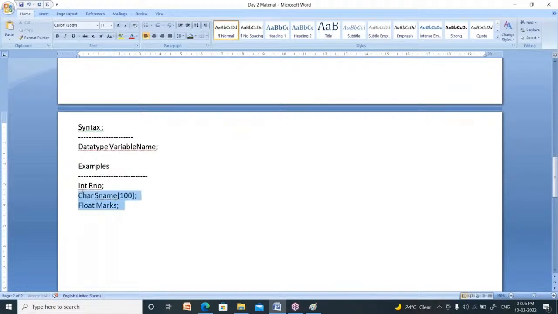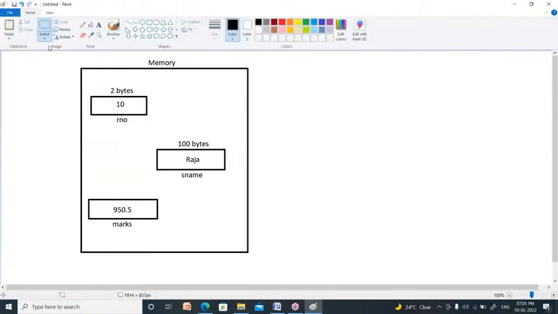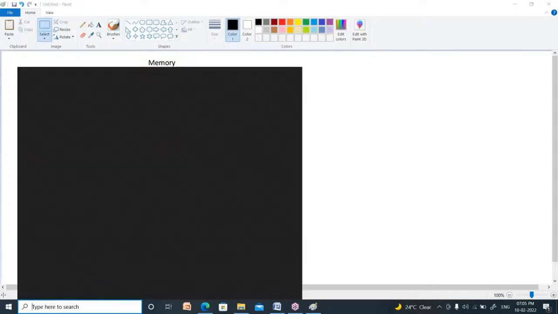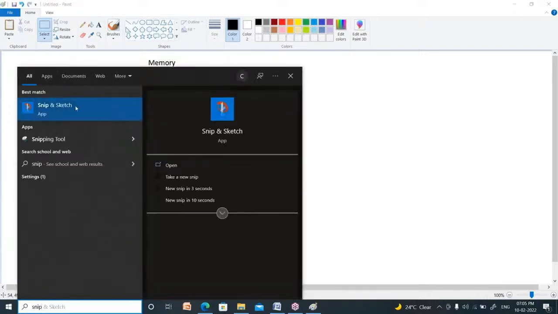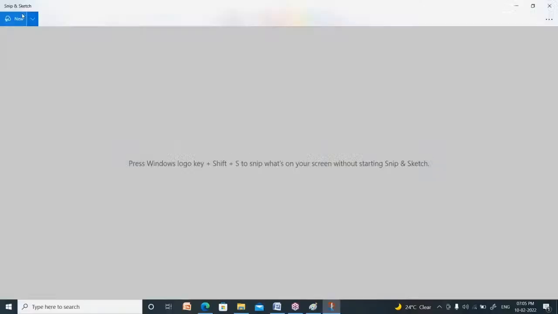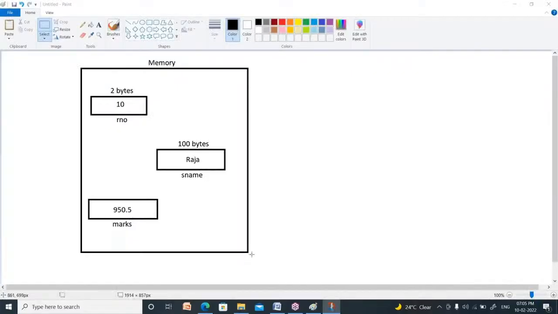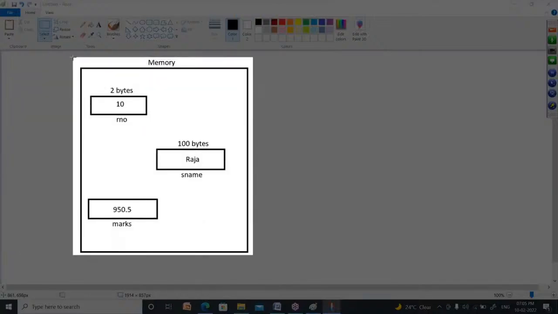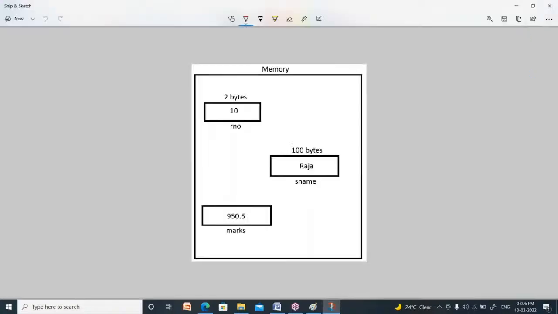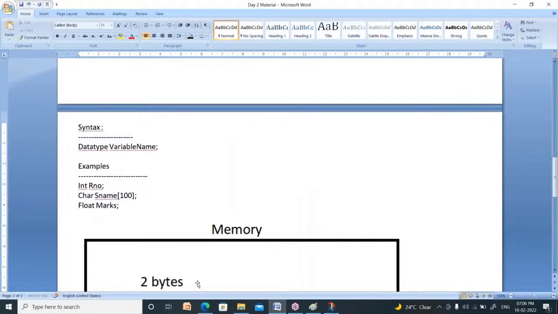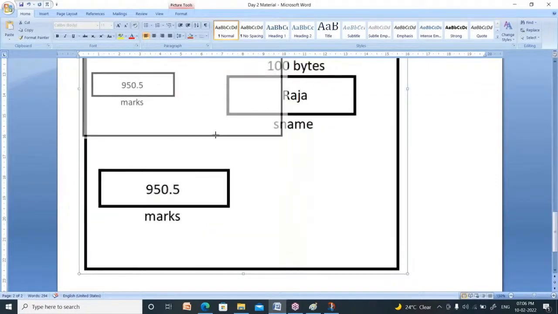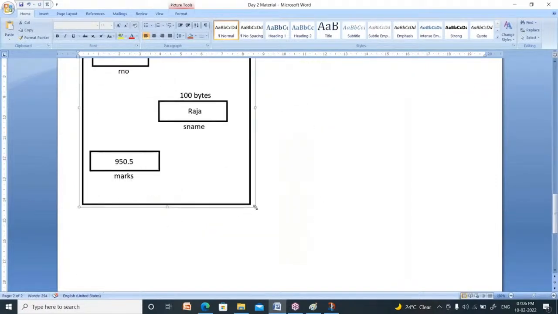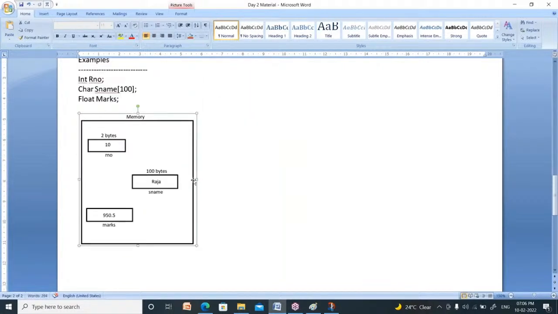Whenever you write these 3 lines of code, you can create 3 variables inside the memory like this. I will copy this diagram here. Let me copy and paste. This is the memory diagram of these 3 lines. Right.